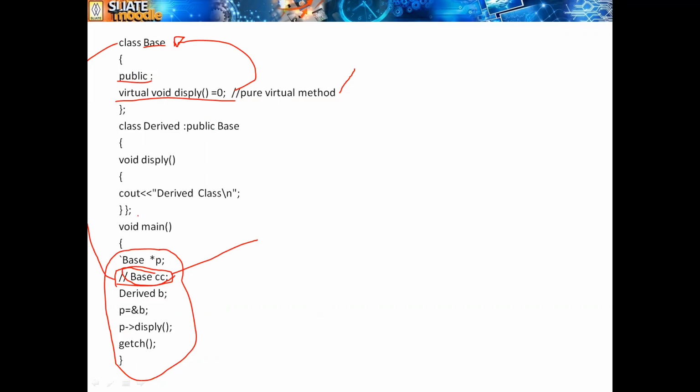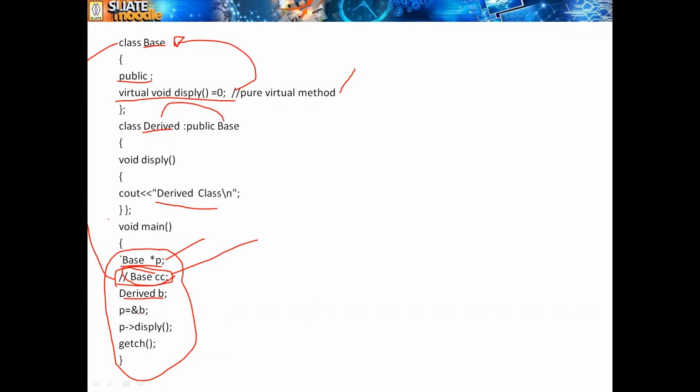In this case, we create a base class pointer variable. Here the base class is finished, and you can see it is an abstract class. The derived class extends the base class and has its own display method. In void main, you create a base class pointer variable, and assign it the address of the derived class object.